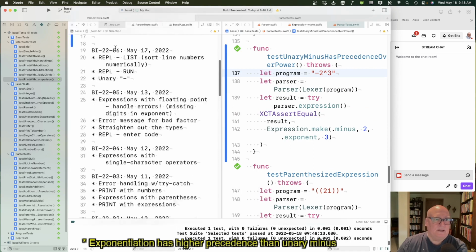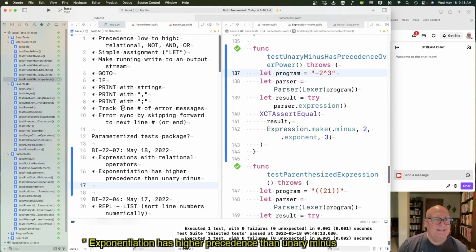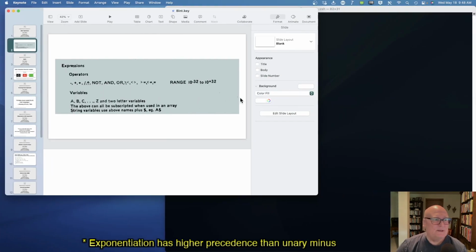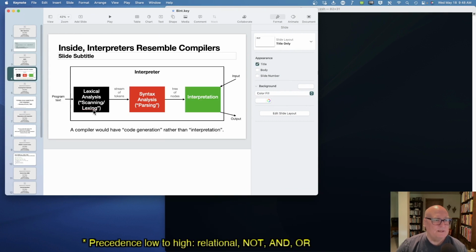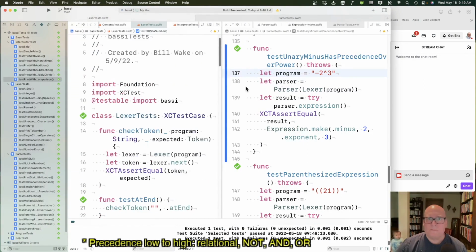All right. And this is where being grammar driven just makes life pretty easy. You know, it really helps. Okay. Precedence, low to high: relationals, nots, ands, and ors. Okay, so let's get and working. Well, actually, let's see. We normally have to do all three pieces: scanning, parsing, and interpreting. In this case, we don't have not, and, or tokens, so we have to scan first. And I may take this moment, I had some ideas on making that a little more straightforward. Lexer tests. And let's find the Lexer.